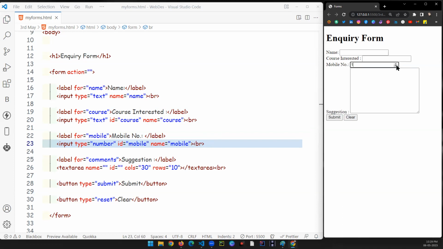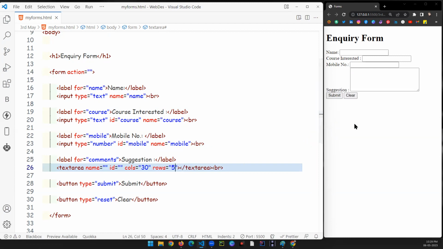Okay, now next thing over here, what is this basically? This is basically text area. It will be giving you more space as compared to the input field. Over here we will be mentioning how many columns I want and how many rows I want. If I decrease the rows, if I make it 5, see what happens. What are rows basically?